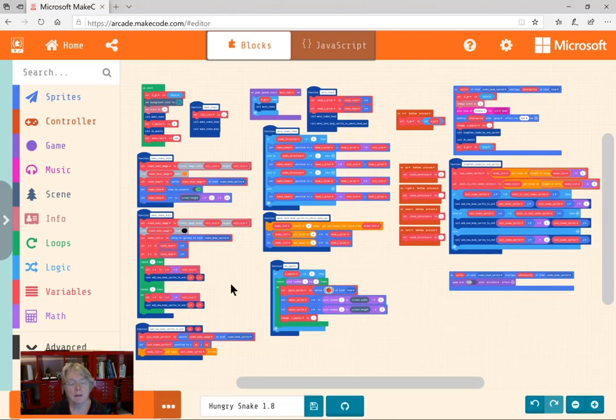The other code that makes the game be over is this one, when the snake head hits itself, the game is over. And this statement right here is when the snake hits a wall, the game is over.